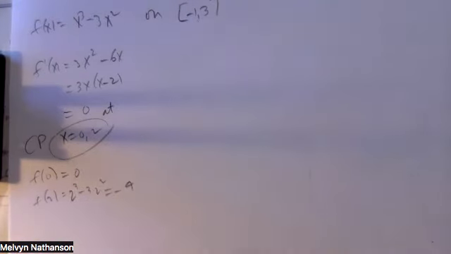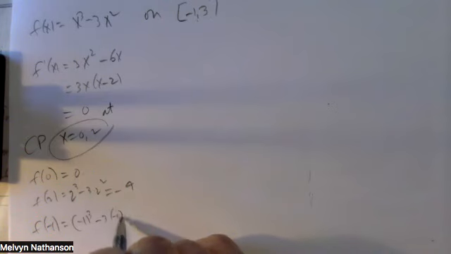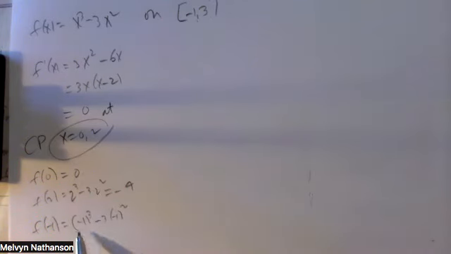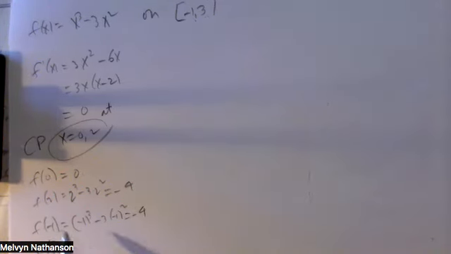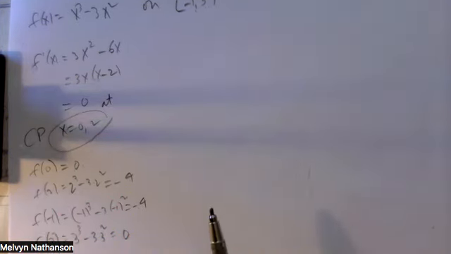But we also have to evaluate the function at the endpoints. f at minus 1 is minus 1 cubed minus 3 times minus 1 squared. Minus 1 minus 3 is also minus 4. And f of 3 is 3 cubed minus 3 times 3 squared, is 27 minus 27, is 0. So the minimum occurs at 2 points, 2 and minus 1, at minus 4. And the maximum occurs at 2 points, at 0 and 3. Let's see if we can figure out what the graph of this function looks like.